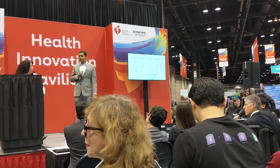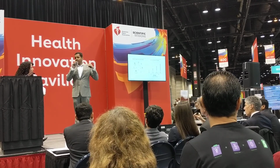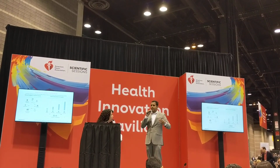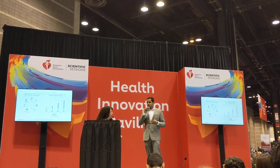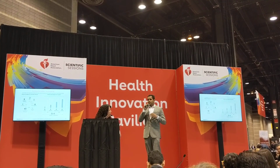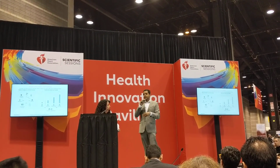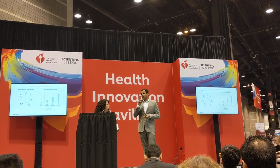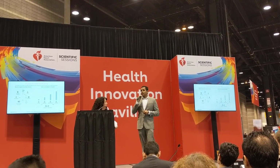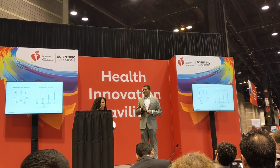So how do you get this worked into the workflow? Are you integrated with Epic? Yeah, so commercially, our product is actually only at the population level, so we don't actually need integration. We get de-identified data from a health system or with our ACC data partnership, and it's a much easier starting point. A phase 2 would usually be at the point of care, where we would use Redox to implement with different EMR systems. Pull it out, but you can't put it back in with Redox. You actually can with some systems, under certain circumstances, I suppose.